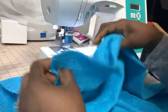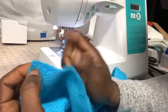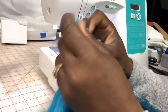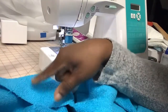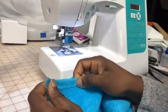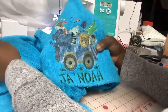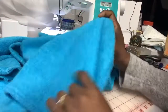So now, since I'm using a terry cloth, if you're using a bath towel, then you don't have to do this because your towel will already have finished edges. But because I'm using a terry cloth, I have to form my own edges. So now I'm just going to fold it in. I'm going to come to the end here, fold it in and do my straight stitch and then go over it with the zigzag stitch. I'm done, and this is what it looks like.